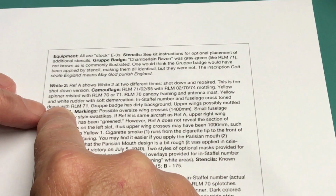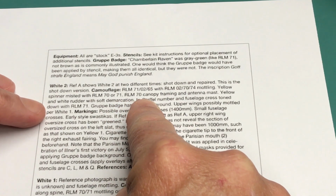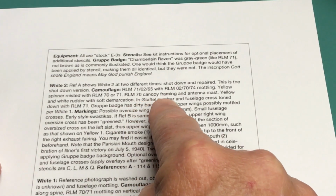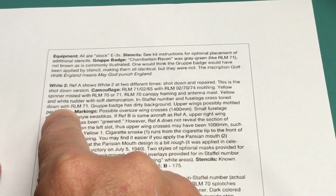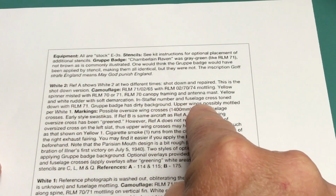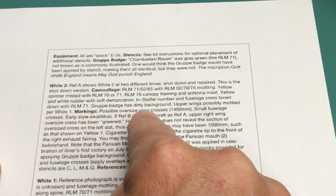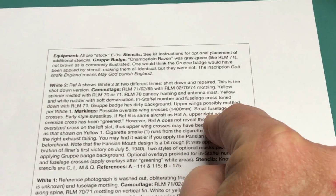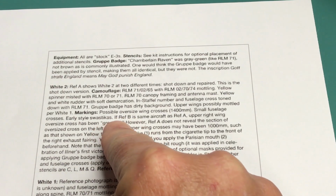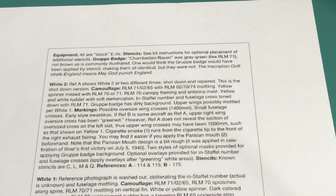Yellow and white rudder with soft demarcation, so I don't have to tape that off. That's just going to be hand sprayed. Staffel number and fuselage cross toned down with RLM 71. Group badge is dirty background, upper wings possibly mottled per White 1. Markings, possible oversized wing crosses. Okay, it says possible. Small fuselage crosses, early style swastikas. Reference B is same as aircraft reference A. Upper right wing body, I'm not going to read all that.